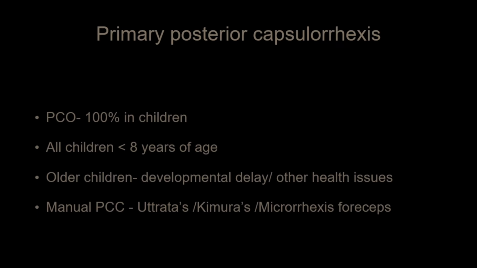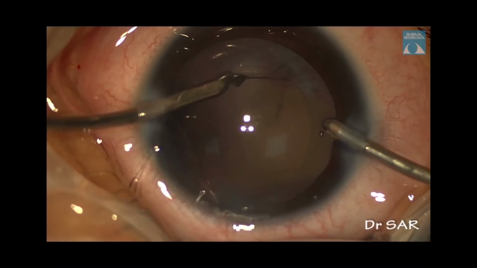We try to make it smaller than the anterior capsulorrhexis, so 4 millimeter at least. The anterior capsulorrhexis should be large enough. If you make a very small rhexis, it will close up. The younger the child, even with large PPCs, sometimes they close. In traumatic cataracts, large PPCs also will close. So if you make it small, you are inviting trouble. It should be large enough to keep the visual axis open, but at the same time not cause difficulty in lens placement in the bag, so you have to strike a balance. We want to do a posterior capsulorrhexis under retroillumination to have a good view of the capsule.